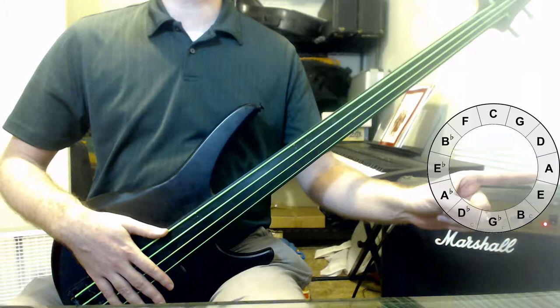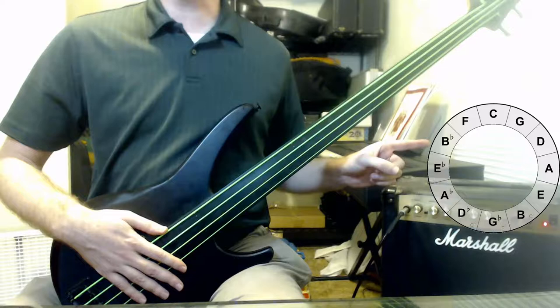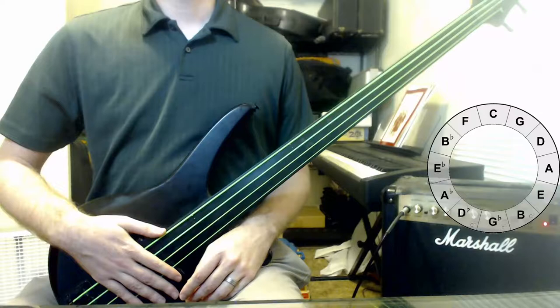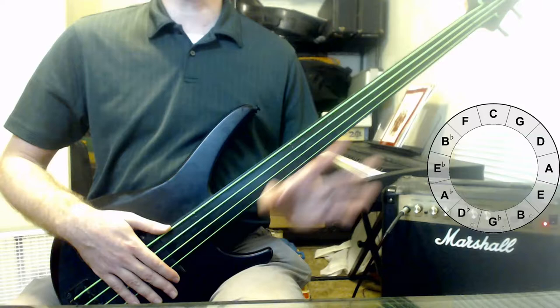And notice how E, bass player's favorite note, is all the way on the other side of the circle. It's as far from what the wind players want as possible. Oh. So if you're going to play with wind players, got to get used to playing in B flat or somewhere nearby. If you're playing with a guitar, they like E just as much as you do. So you don't have to worry. Piano, they don't care about the key. Piano will be fine. They like C, but C at least is closer. Playing in E is okay for a pianist. It's probably fine. Drummer loves all the keys.